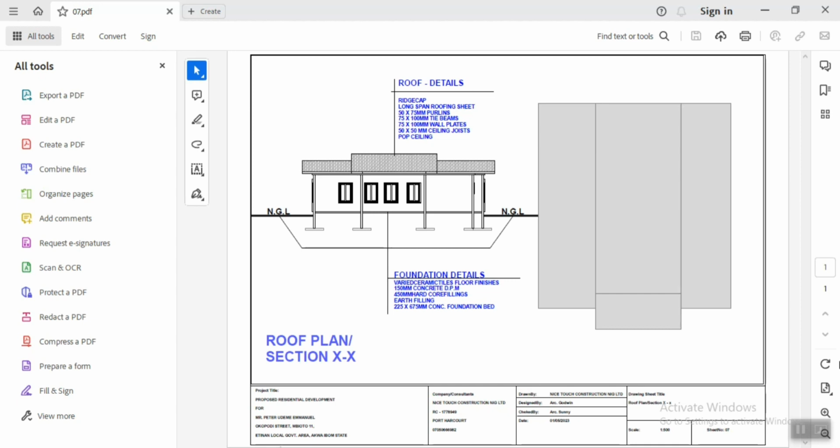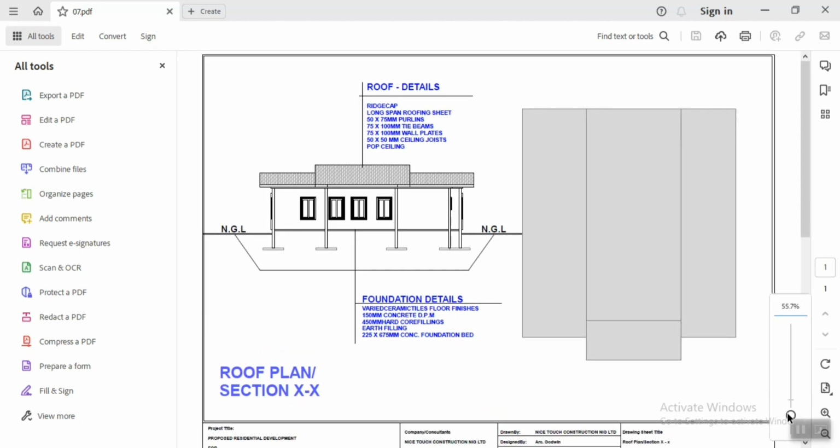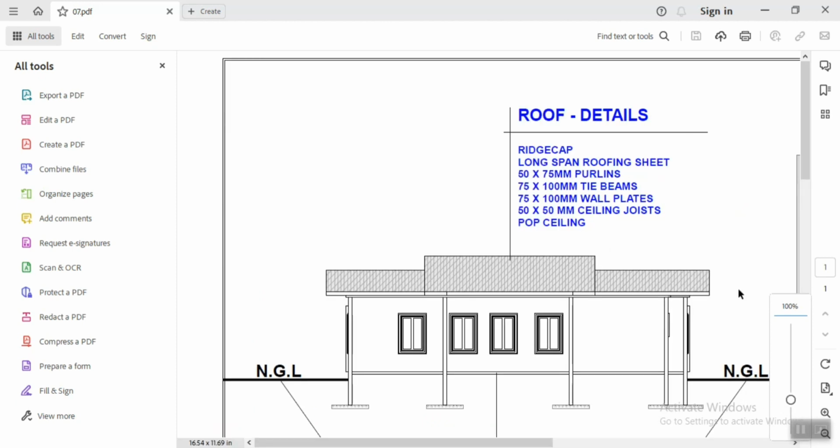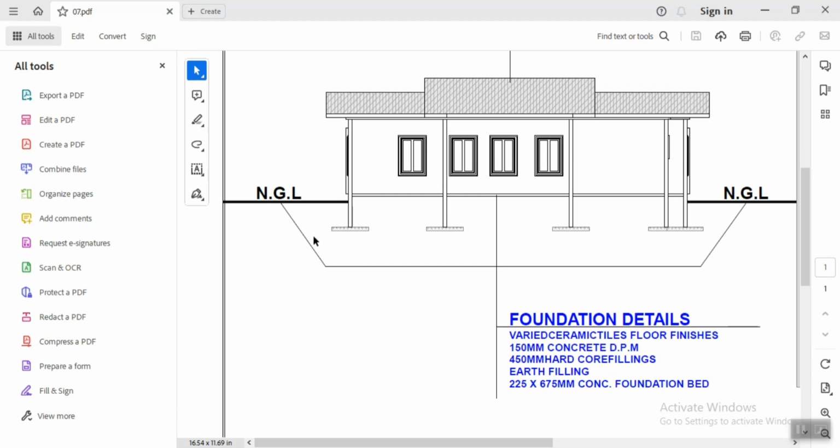let me make a zoom for you to see this earth, this spot. Okay, hold on guys, this part is the earth, this is the soil. Some people do create a design on this part, but me, I really don't do it. I just create this line guide, this soil, this is the earth. So from this spot, this is the damp proof course, this is the PC layer, the ground floor slab, that's this. Then this is the damp proof course. Then from this spot to this spot is the leveling.